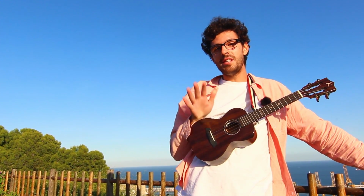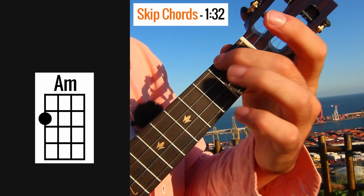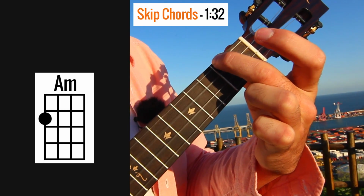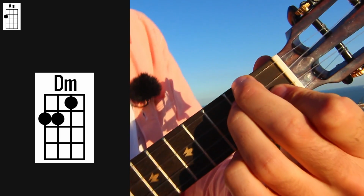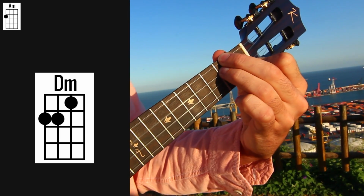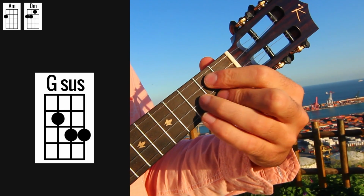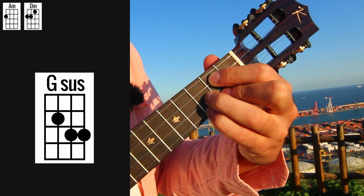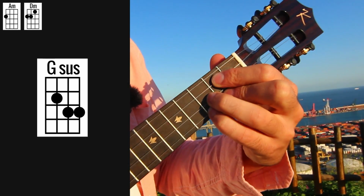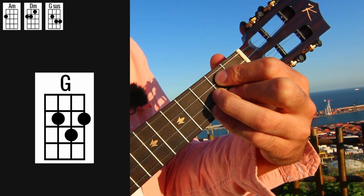So throughout the song we need 6 different chords. Let me come a little bit closer to show them to you. So we need the chord of A minor, then we need the chord of D minor, then we need the chord of G suspended, which I'm grabbing like G and also putting my pinky. And I'm grabbing it like this because after that I'm removing my pinky and we need the G. Okay? So G suspended to G.